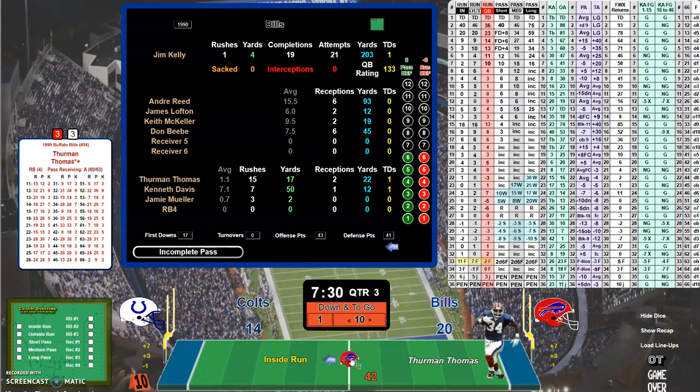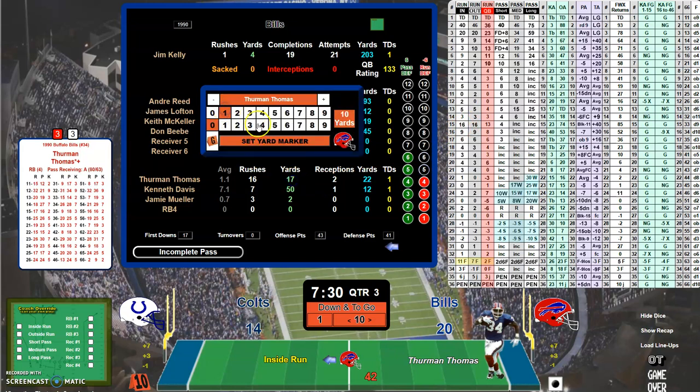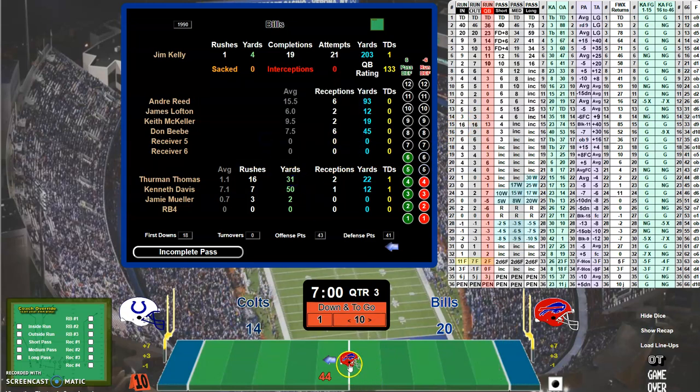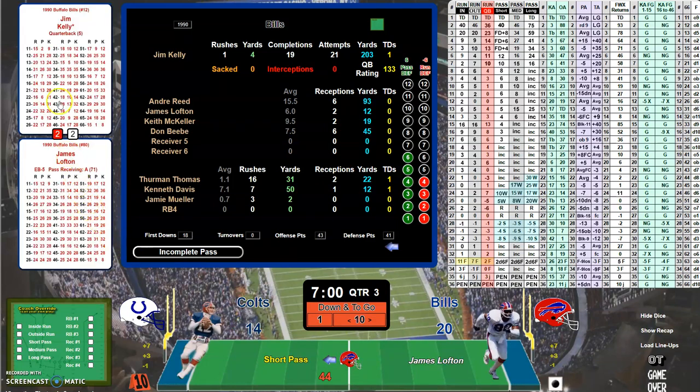So we'll go ahead and run our play. Thurman Thomas with a 33. All right, he's getting some rolls now. So that's a 16-yard pickup. And you can see the Colts defense is +6 on pass defense, so we add yards, and -6 on run defense. So this was a 16-yard pickup. We'll subtract 2, so give 14 to Thurman Thomas on that pickup. 1st down. And into Colts territory already.